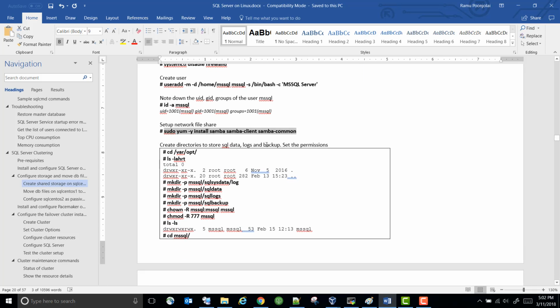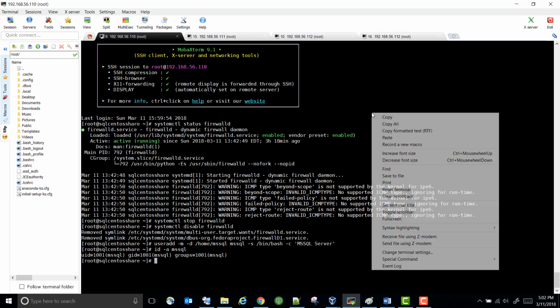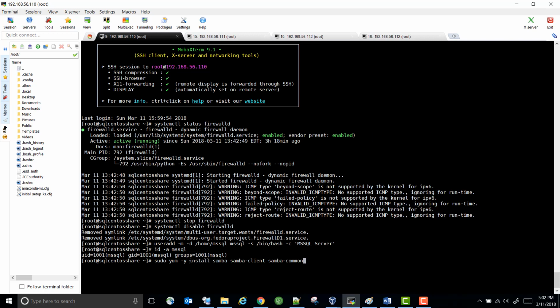All right, we need to install the Samba server. The Samba client is not really required, but it is in the manual. So I'm going to install the SMB storage.